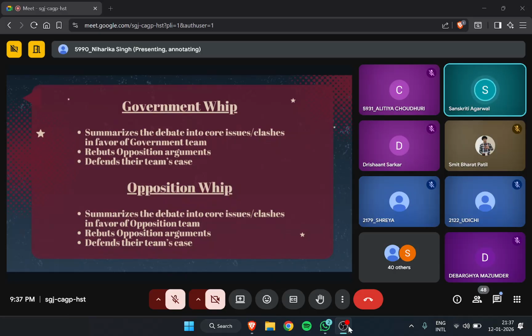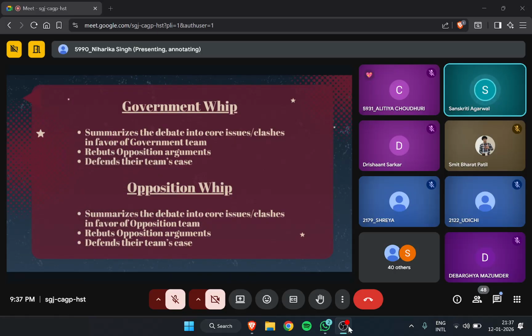Now, what weighing looks like. I talked about how you need to pick important arguments and important clashes, but how do you do that, right? Now, weighing is how a whip explains which argument matters more in deciding the debate. In most of the debates, both teams will prove a lot of good points, right? The whip's job is not to say that the opposition is wrong or their point is not valid. That's not how things work. But you have to show that your team's points are more important, bigger, or more impactful, right?